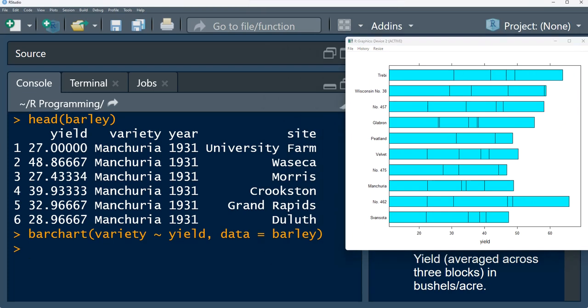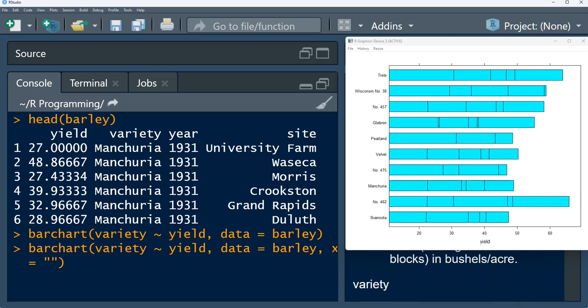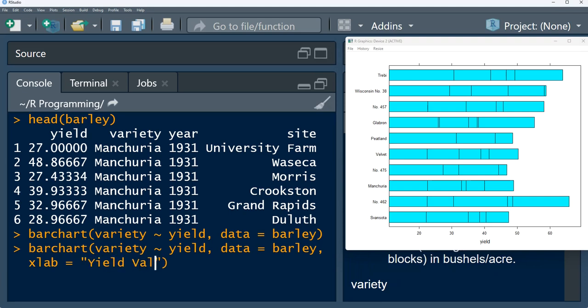Now let's add the x labels as well as the y labels. I'm going to move this a little bit. What we have on the x-axis is the yield value, and what we have on the y-axis is the variety.